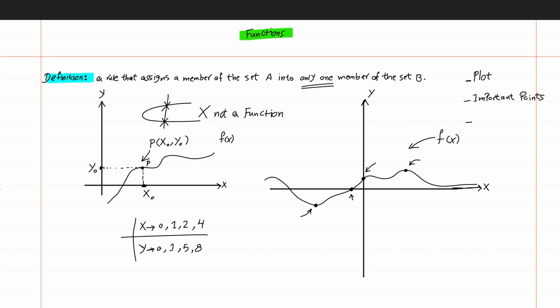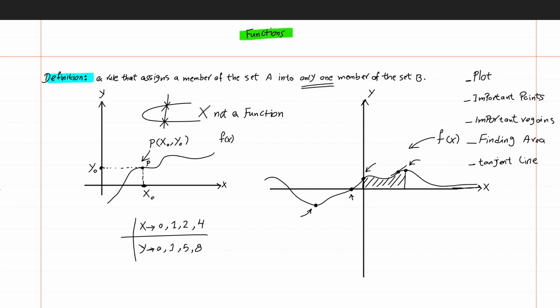You'll also learn about the behavior of functions in important regions. For example, if I were to extend this function to the right side up until infinity, what will happen to my function? Will it begin going downward and reach 0 or not? So, important regions. We'll continue the journey by learning how to find the area under the curve representing the function, for example this area here. And we also solve the problem of the tangent line to a point on the curve representing the function. This is a point, and this is a tangent line at that point.